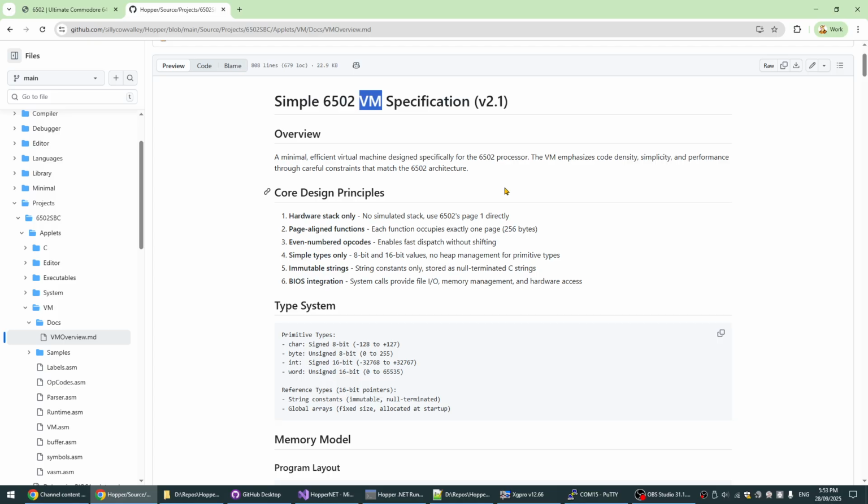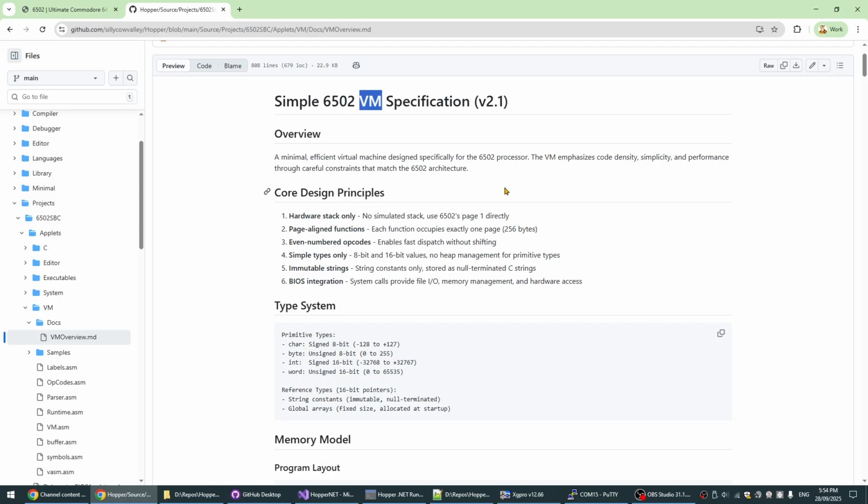But one of the things that goes wrong first with a virtual machine, and virtual machines more often than not, with a few rare exceptions, tend to be stack-based. The 6502 machine stack is very limited. It's got an 8-bit stack pointer. It's only got 256 bytes of stack. So if you're trying to build any kind of reasonable language using the machine stack, it's a bit limiting.